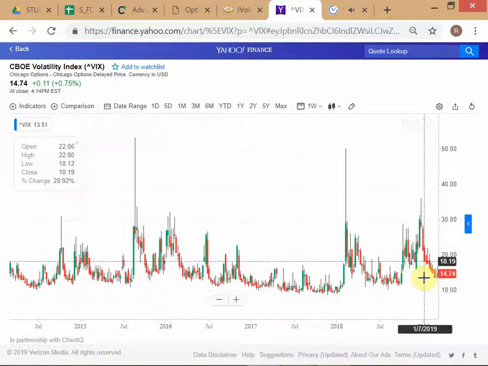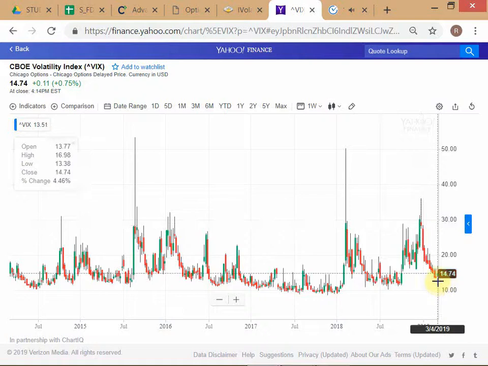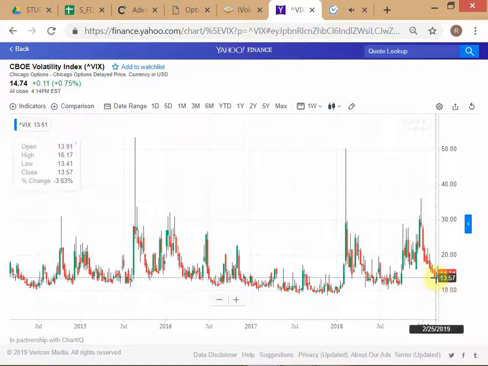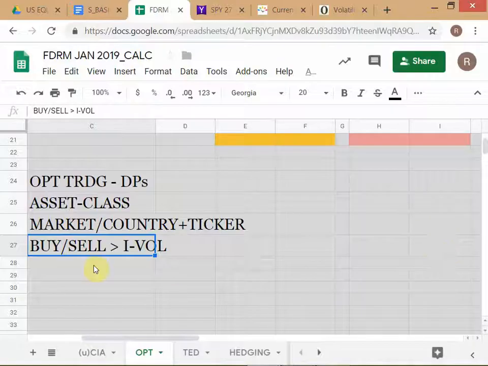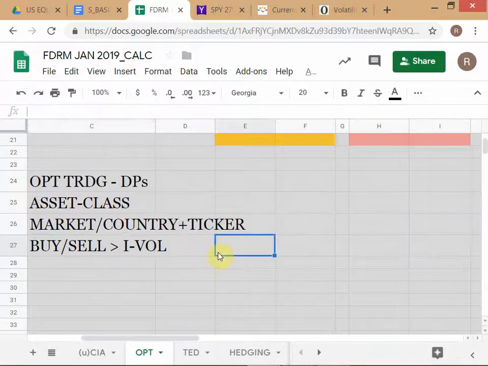Now, let's say I form a view that I'm a mean reversion type of guy, and I feel that the I vol chart is going to go up, it's going to shoot up, which means option prices are going to rise. So now I've already solved this problem, the problem of buy or sell. I'm going to be a buyer. This is clear?